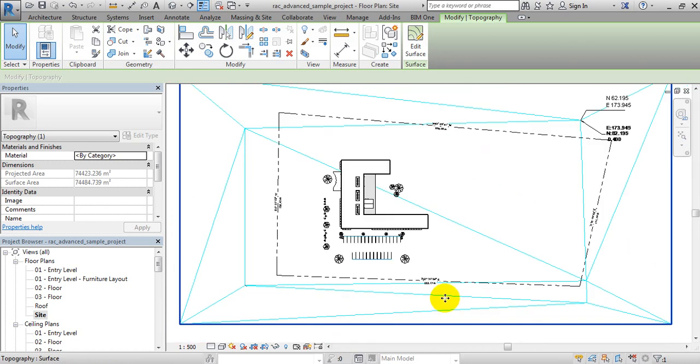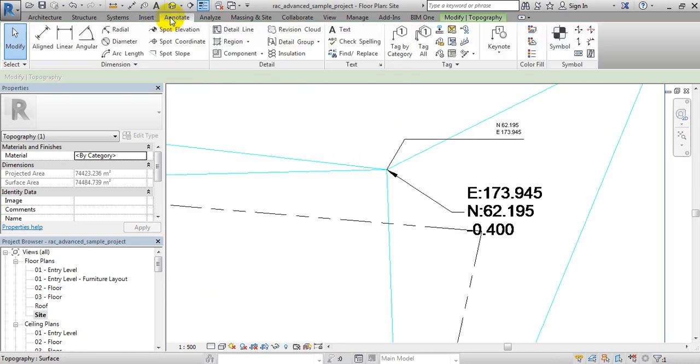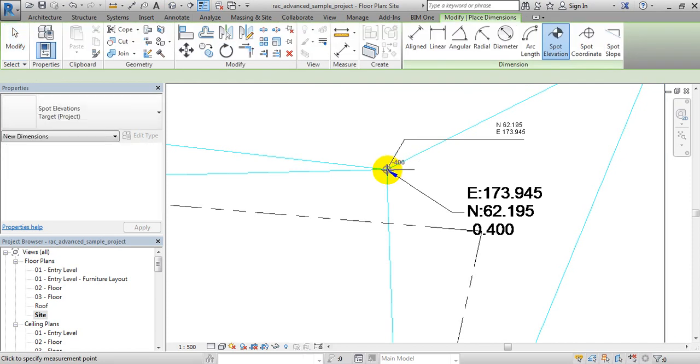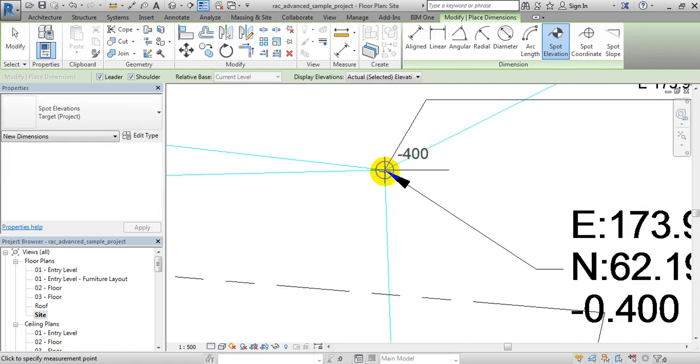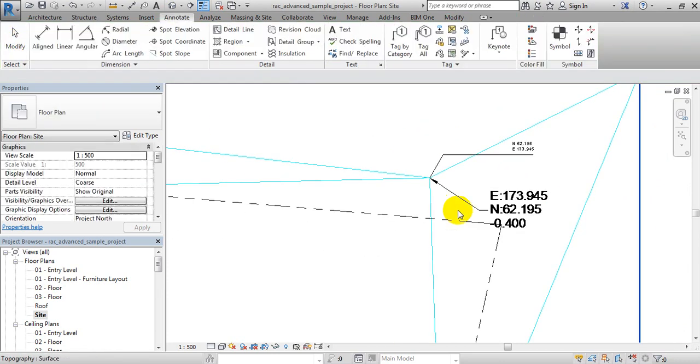So let me take a level at this point. Annotate, spot elevation, okay, and you can see that level at this point is minus 0.400, same as this one. So it means level and coordinates both are okay.